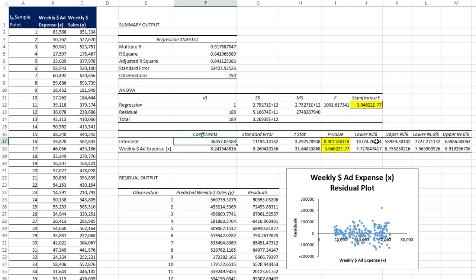Now, if we're using confidence intervals to check, if 0 is within the interval, then we fail to reject the null hypothesis. And neither at 5% or 1% do we get 0 in our interval. So we have confidence that both our slope is not 0 and our y-intercept is not 0.